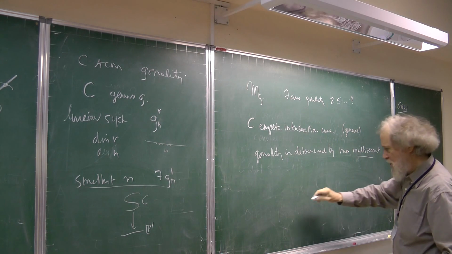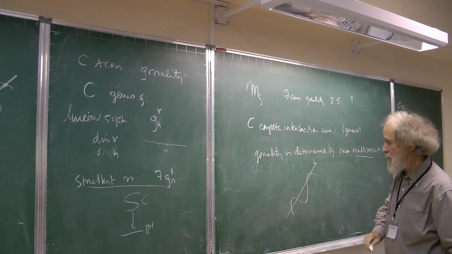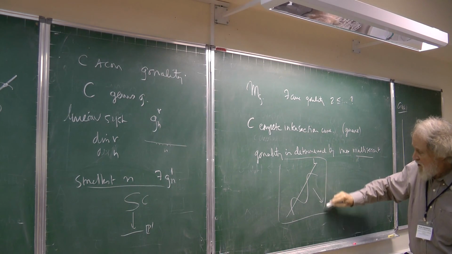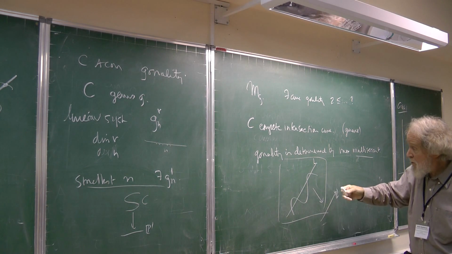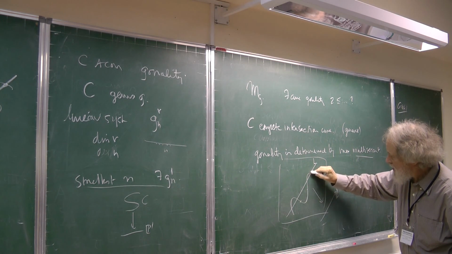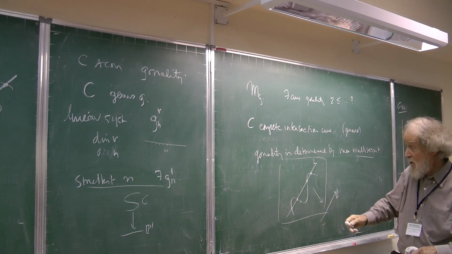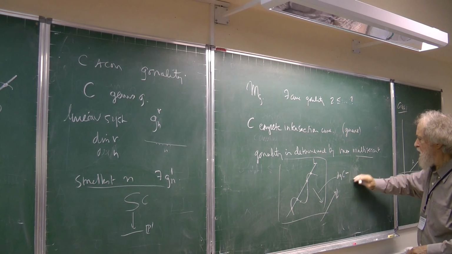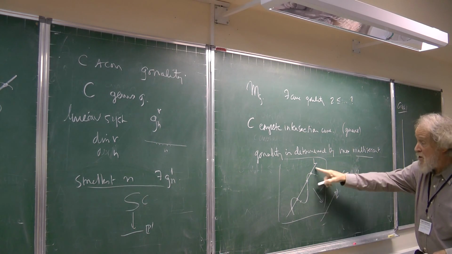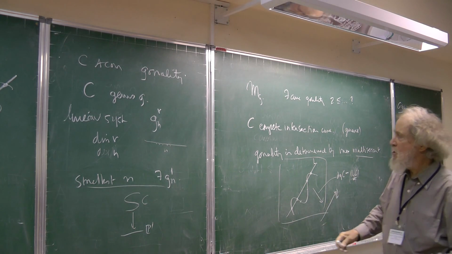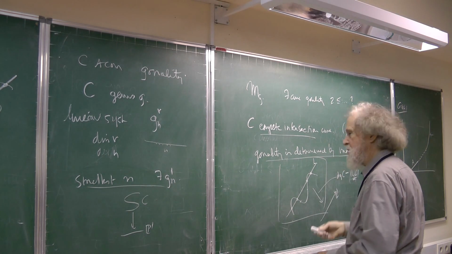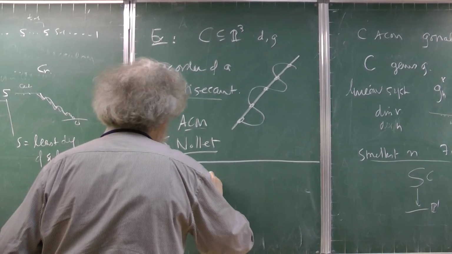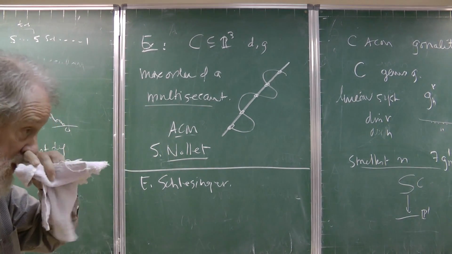Now, why is that? If you have the curve like this, and you have a multisecant line L in P3, you can use L as a center of projection, and you can project the curve down to a P1. And what's the degree of the projection? Well, the curve has degree d, but the points where L meets the curve get blown up, or are not defined, so the degree of this projection is going to be the degree of C minus the number of points of L dot C, the intersection. So the bigger you make the multisecant, the smaller you get this number, and you find the gonality. So they proved that for a complete intersection, the gonality is given exactly by the maximum multisecant. In a paper of mine with Enrico Schlesinger, we proved the same thing for a general ACM curve.